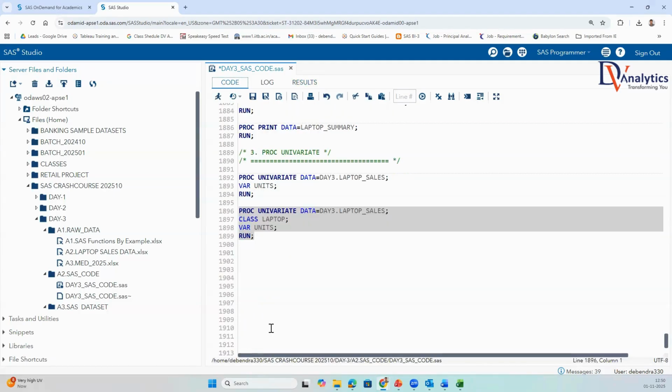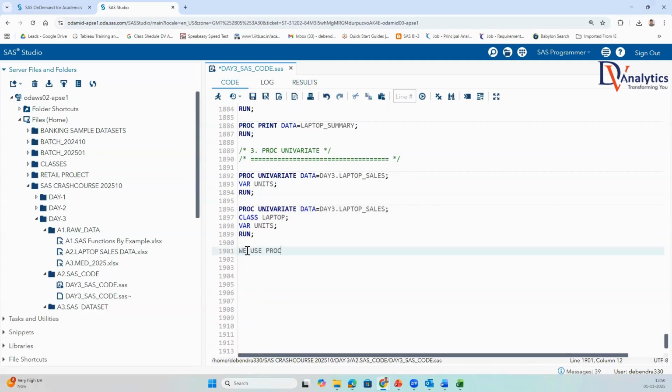So ultimately what you can say, we use proc univariate to understand more about data and distribution. Summary statistics by, you can say n, you can say mean, you can say median, you can say mode, you can say max, you can say minimum, you can say standard deviation, you can say interquartile range, minimum and maximum distribution.